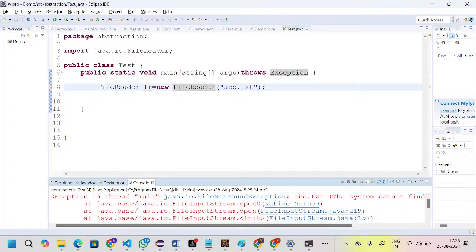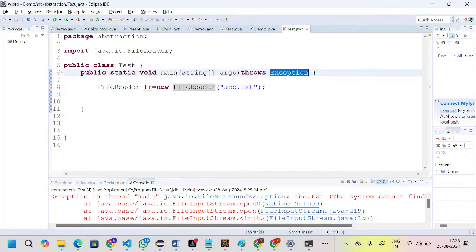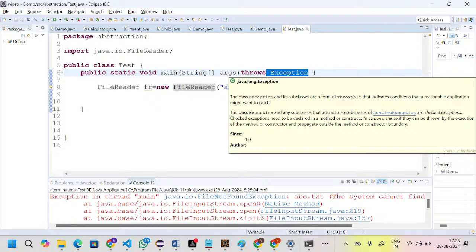You can skip all the checked exceptions by using the throws keyword.